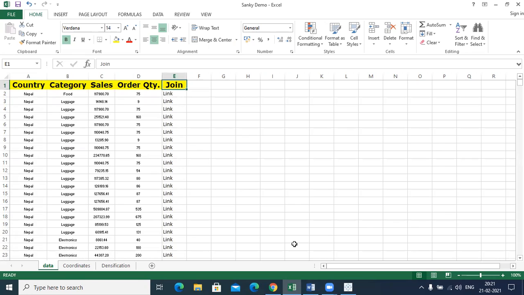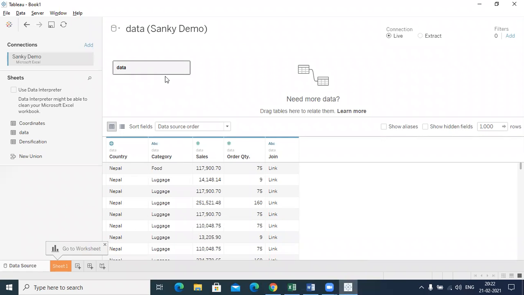Now let's move further and open our Tableau dashboard. You have to pull your sheet here, just like you normally do, and then pull this data table here, right? Now on the data source, make sure to link our main table, which is the data table, with the coordinates and densification tables as shown, linking via the country and join fields respectively.